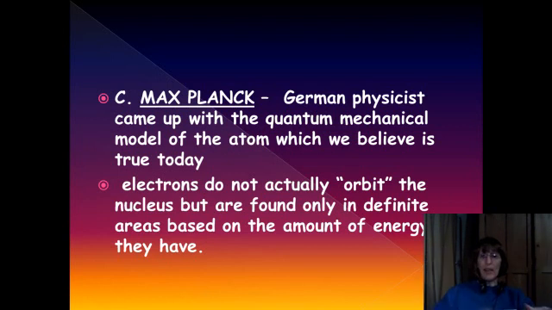But Max Planck is the guy that said, I don't think these electrons are going to orbit in perfect little models like the planets orbit around the sun. It's a little less perfect than that. We call that the quantum mechanical model of the atom, and we'll talk about that in the next unit quite a bit. You'll notice there's a lovely picture of a proton, neutron, and electron drawing on page 4 of your notes, and we'll work on those in class.